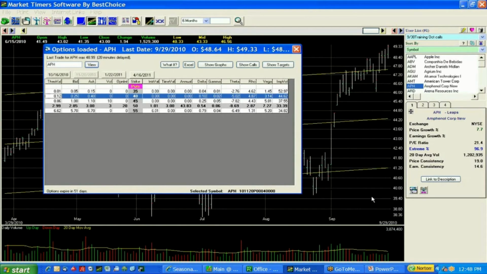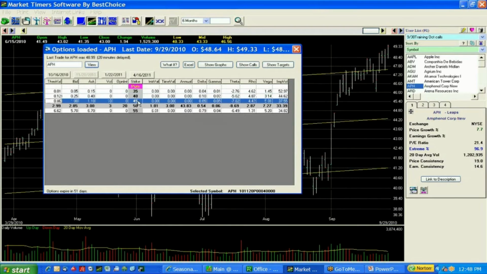We could pick the 40, which is just a little below where we want to be, or we could pick the 45, which is in a really safe area. That's our 2 out-of-the-money choices on this one. Well, there's quite a bit of difference in pricing. This one would be $40 per contract. This one's $110 per contract.